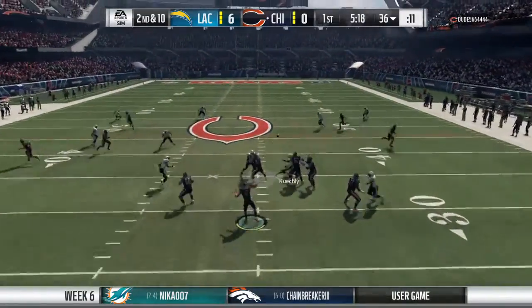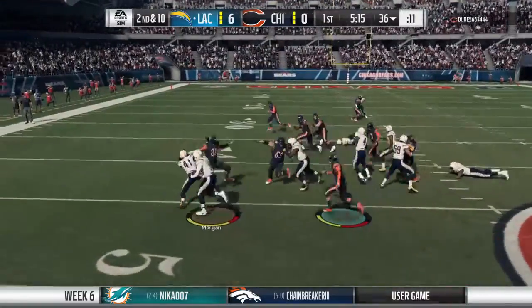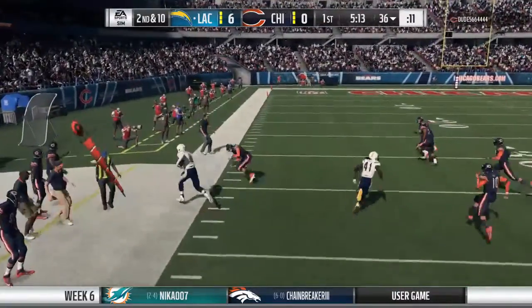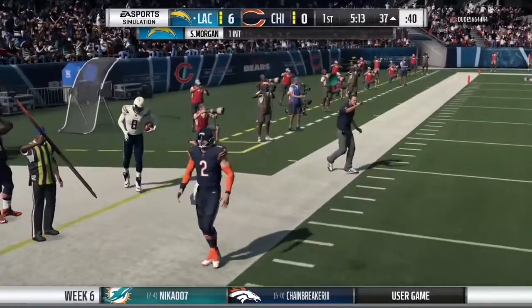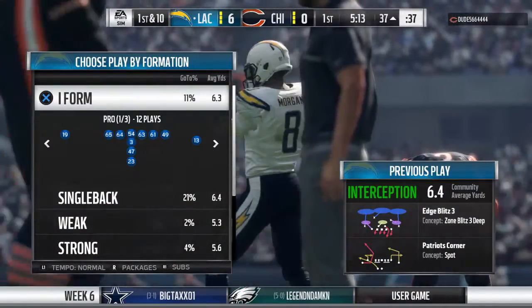To throw now on 2nd and 10. He rifles one that's intercepted. Picked off at the 49. He had a little bit of the turnover bug last week, 3 interceptions. Not an absolute disaster, but another one here.